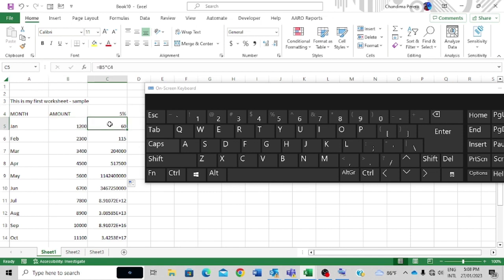So what I am going to do is give the calculation for the very first cell the same way, B5 into C4. Then on your formula bar, click in front of this C, then press the F4 function key, or else press the $ sign in between these two, like this.